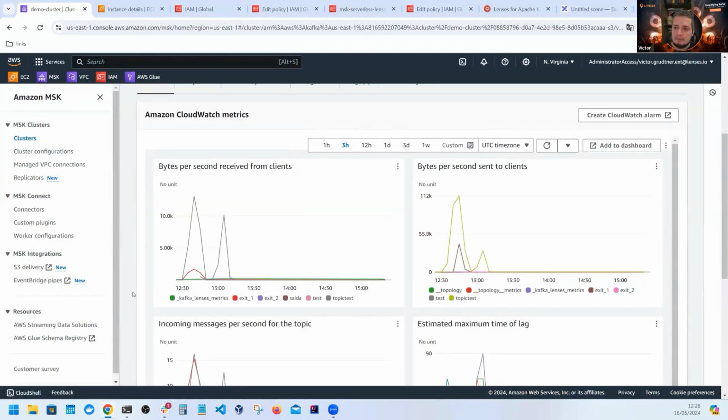Another downside of MSK serverless is that you need to know what kind of problem you are dealing with, because you can't handle all the configuration like you can with Kafka on your premises. For some kinds of problems that need specific configurations, you can't use MSK serverless. Even Amazon says that in its documentation: you need to know what kind of problems you are dealing with before you start using MSK serverless.